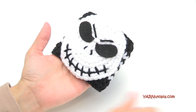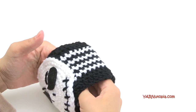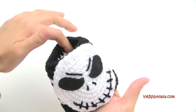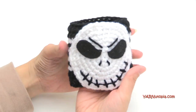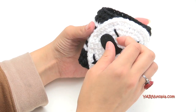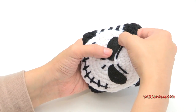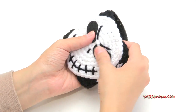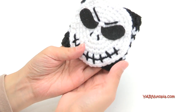And you can rock this Halloween, or really any time of the year, because this is such an awesome cup cozy. So I'm going to go get some coffee now and enjoy this brisk weather. Thank you so much for watching. See, that is not dry. There. It'll take a while for that to dry, but once it is, it's going to look awesome.